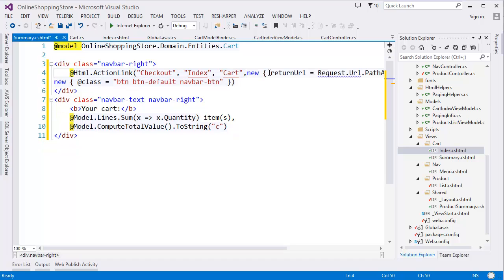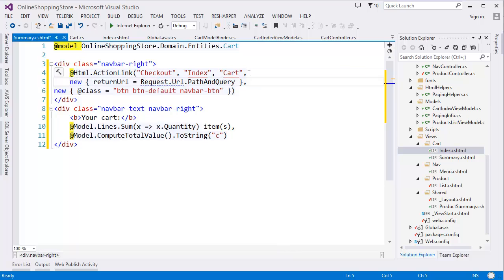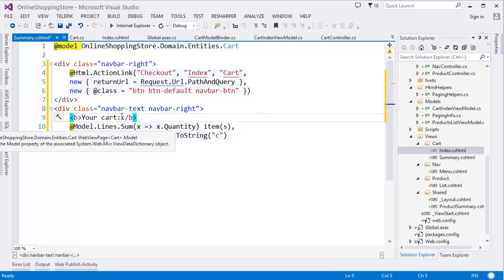It will take return URL, and it will have some CSS classes. Okay, then there will be navbar right before this, the summary of the cart, which is basically compute total value and sum of the items.